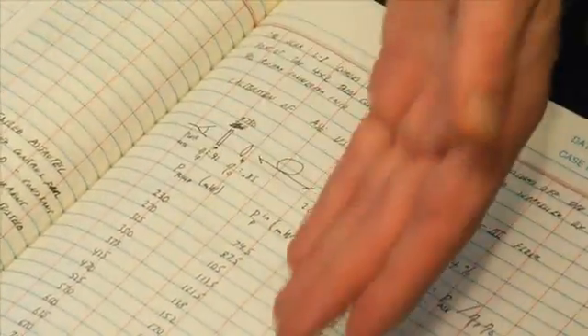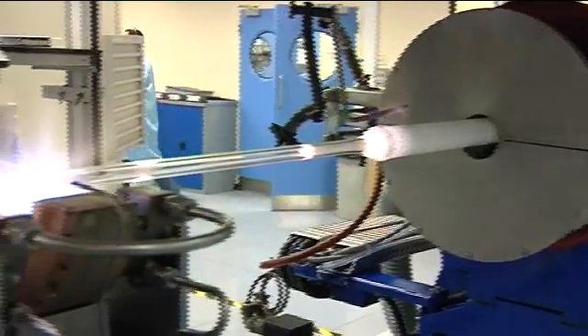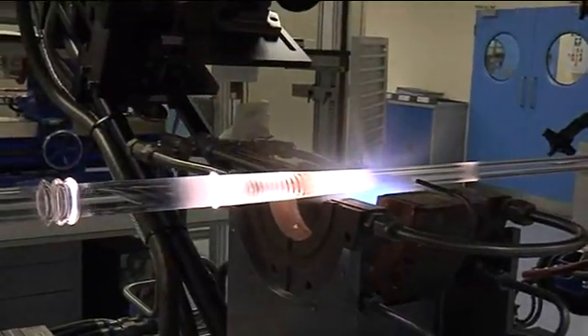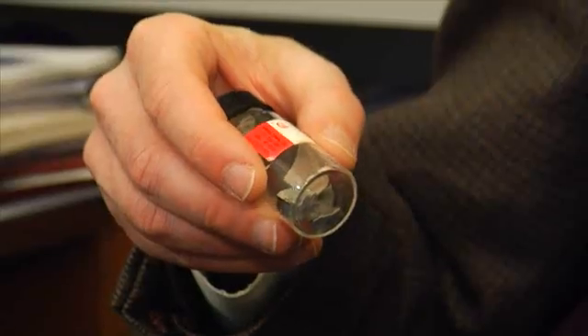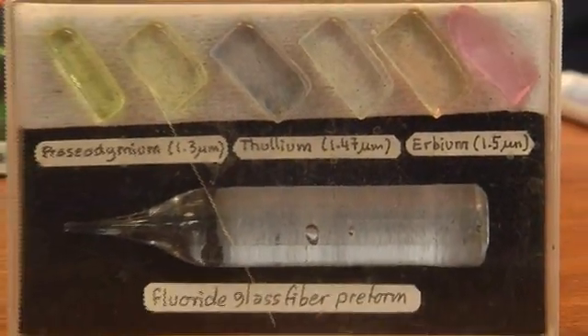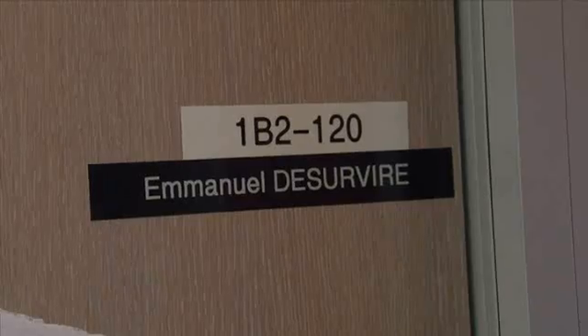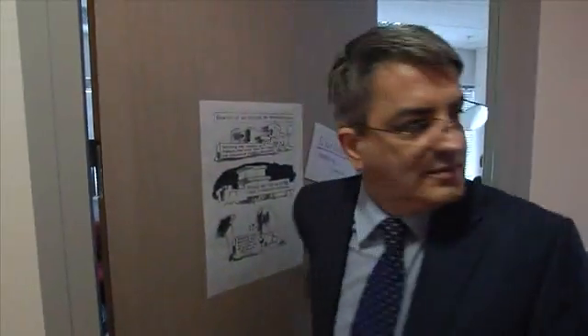There was this work on looking at erbium-doped fibre amplifiers as a means of achieving gain. Since we make preforms and fibres here at Southampton University, it was relatively easy for us in the stage of making the preform from which we draw the fibre to add the magic ingredient erbium. The erbium, when it's placed into a host like a glass material, acts like a laser — a light amplifier by stimulated emission of radiation. And if we think about the amplification principle, the underlying principle explains that an erbium-doped glass can amplify light signals.